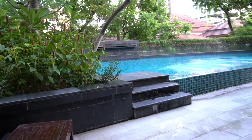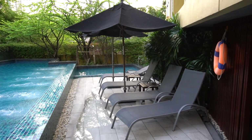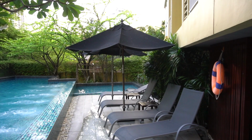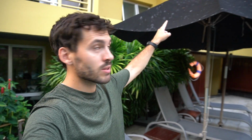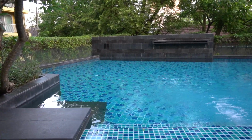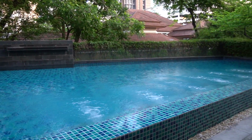Every time I look down here, there's never that many people using the pool, but it's a very nice place to cool off when the temperature is good. An interesting thing is they have 4 chairs here to sit on, and only 4 people can really be down here at a time. Otherwise you have to be in the pool and you don't have a chair. But it's good they have these umbrellas. As you can tell, the birds are always pooping on the surface over here. So if there's poop on the umbrella, there's poop in the pool. So it's actually a good thing I probably don't use it so much.